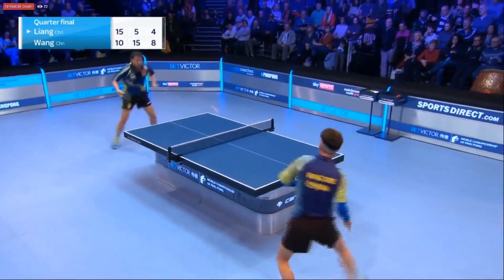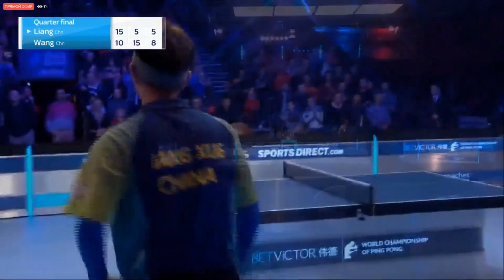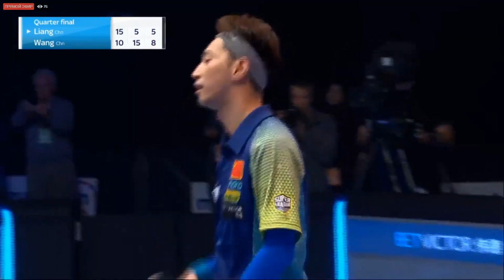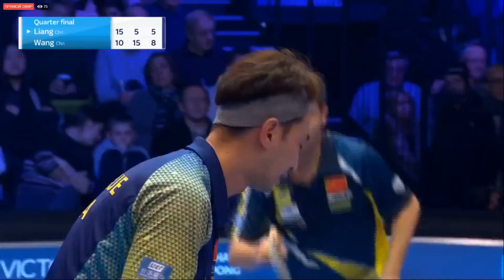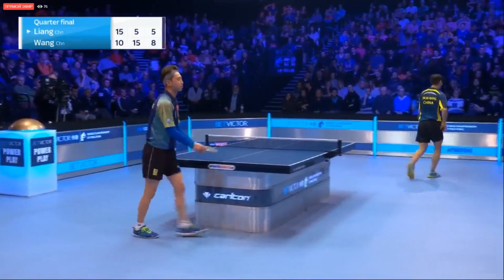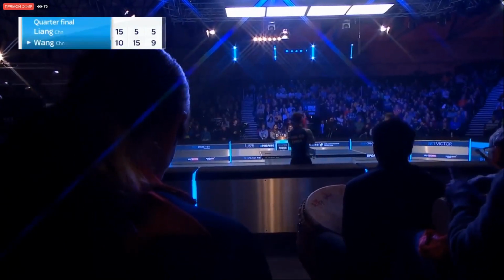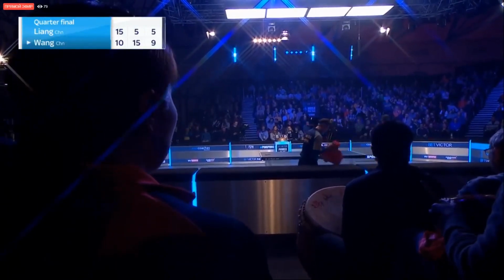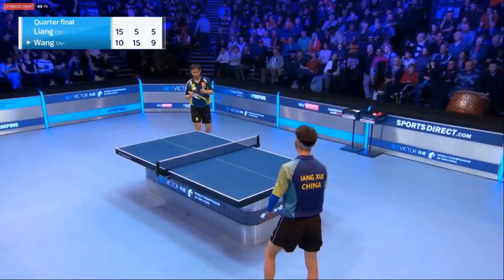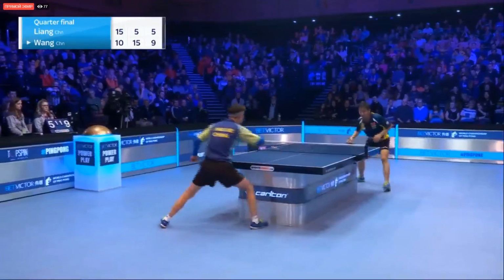Well done, Liang. Wang's still there. Oh, and he went absolutely full blast. Didn't want that one coming back, did he? Brilliant play from Liang Xue. 9-5. Well, at the risk of repeating myself any more than I have been, I can't believe neither of these have played the double-point ball again, but that is still to come into play in this game. There's not much of it left. Well, I forgot about that as well. I wonder if they will remember.